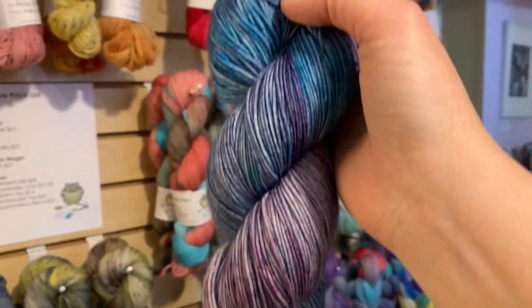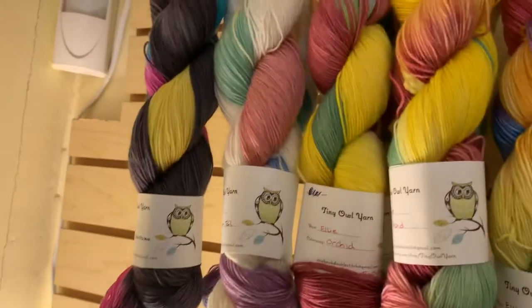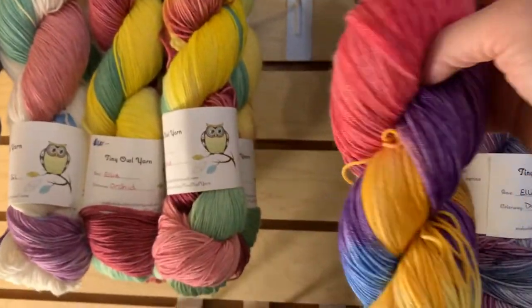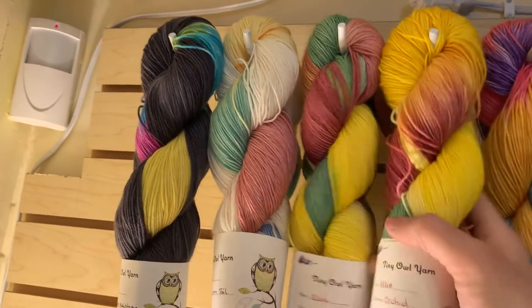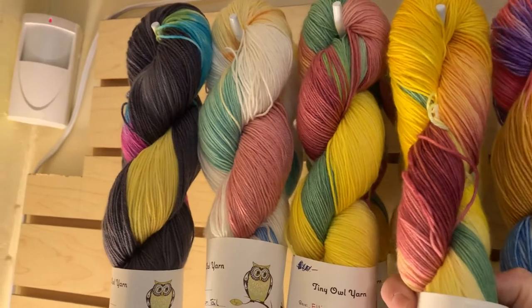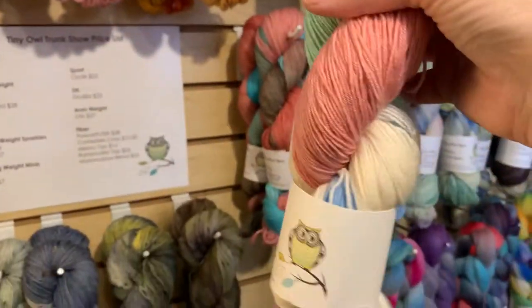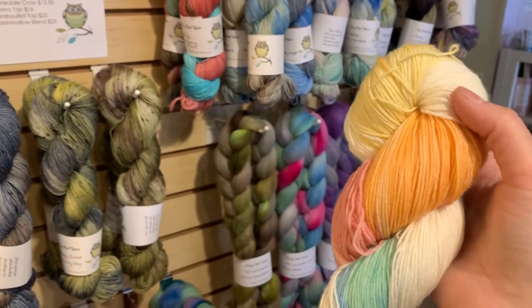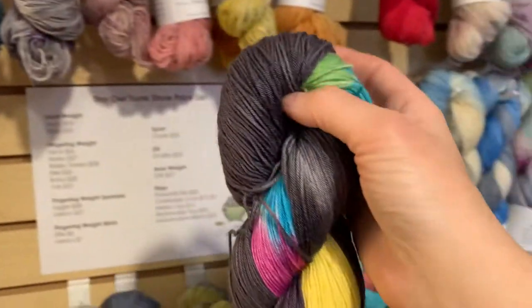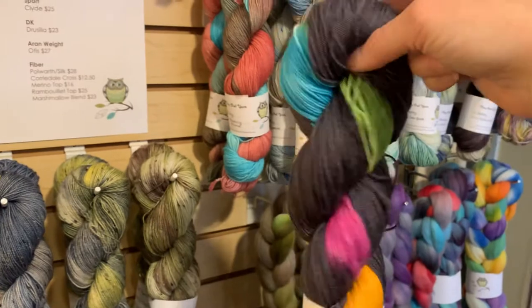This one is Morning Glory, and it looks just like one with the blues and violets. And then of course our favorite Rainbow — can't have trunk shows without rainbow yarn. Rainbow: check. Sparkle: check. And then there are four of this one, which is Orchid: bright orange-yellow with a pretty mauve and lush leafy green. And then this is Unicorn Tail — if you remember Rainbow Brite, she had a Pegasus unicorn with a rainbow mane just like that. And finally, there's a Neon Rainbow, which my friend Jessica described as looking like a highlighter variety pack.